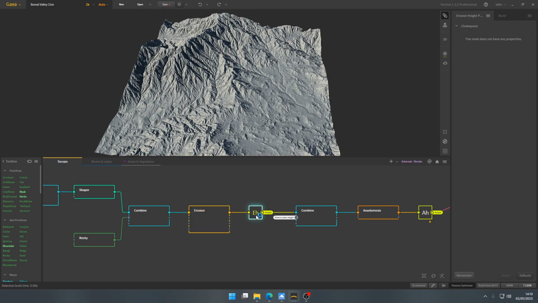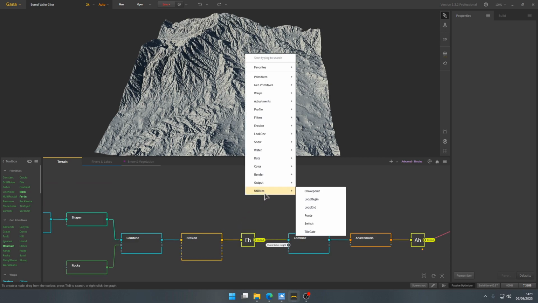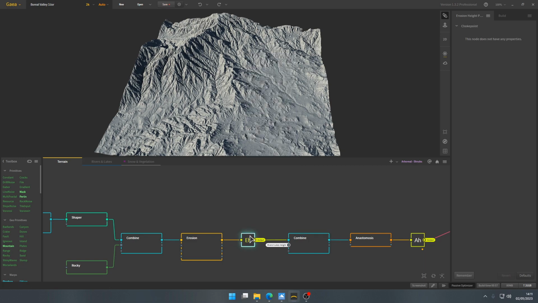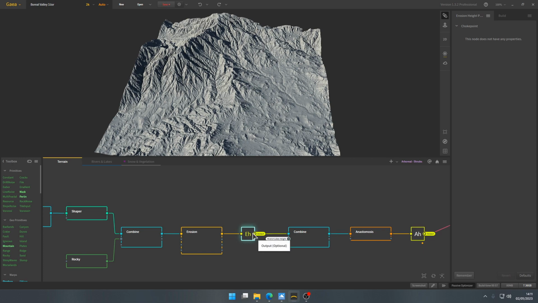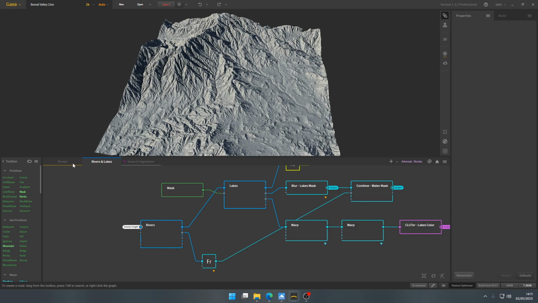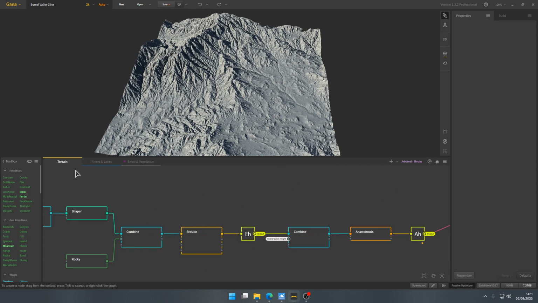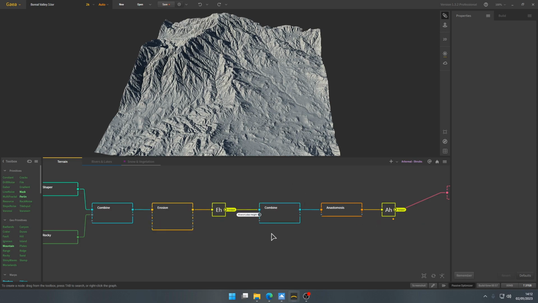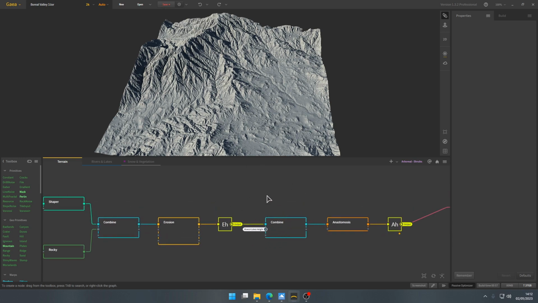We are now at the first choke point. Now a choke point, you can find it under utilities. Choke point is a null node, which means it does nothing. Its only function is to remind you that this graph continues in another one. In this case, I made this choke point because I'm going to create rivers, all the water production, and then you will see that I'll get back again to this graph to improve the shape even more.